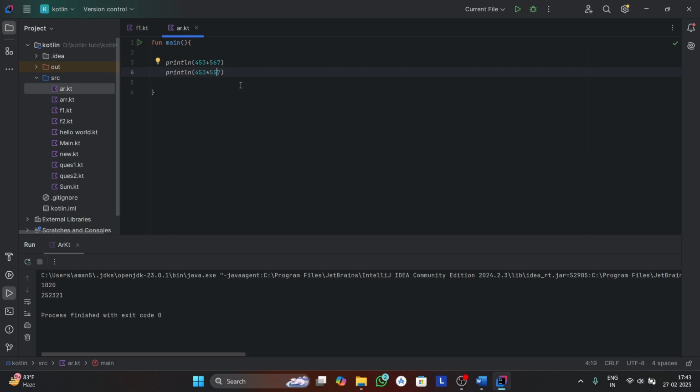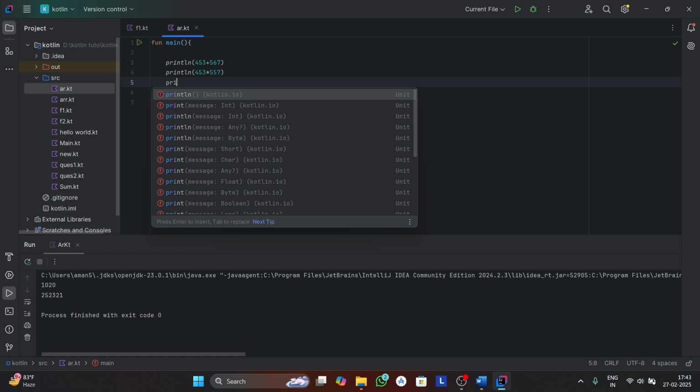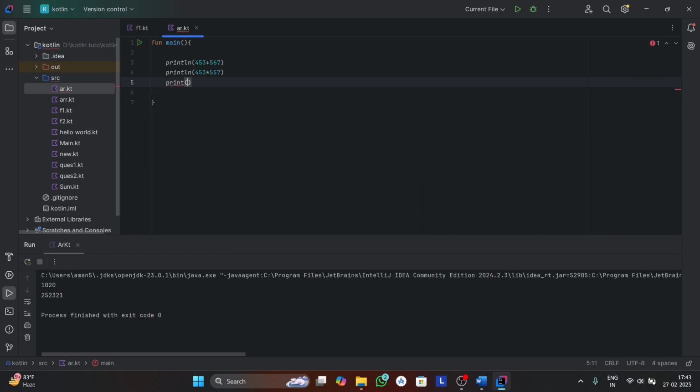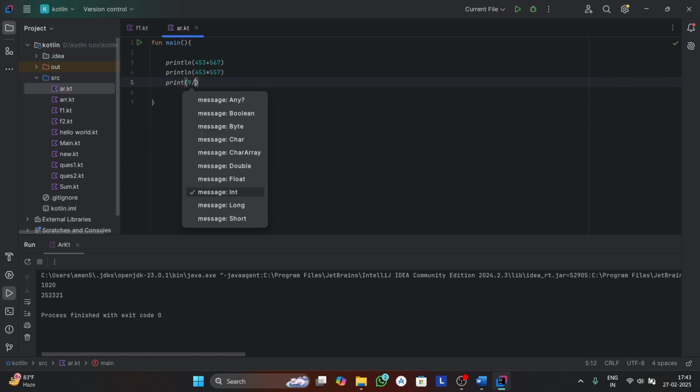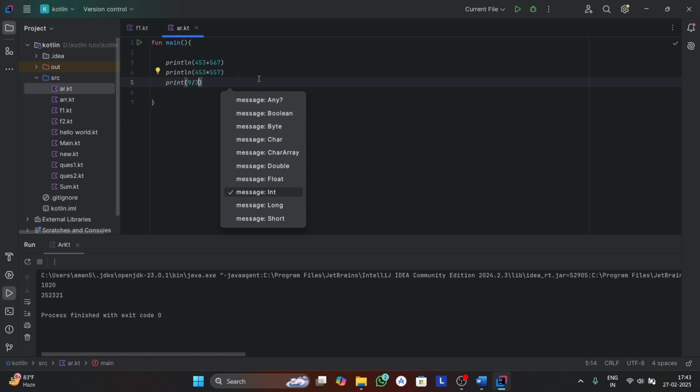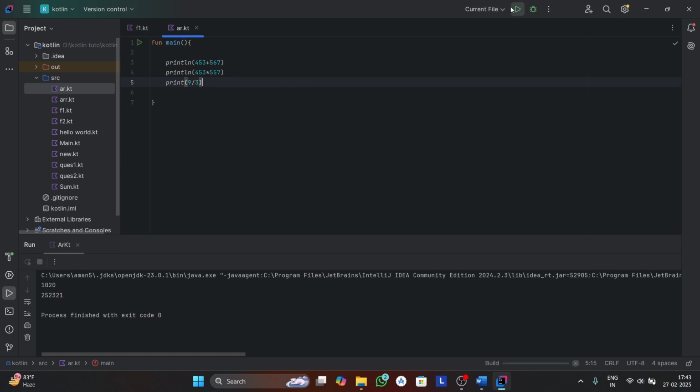As you can see here, we can do divide as well. Println, for example, 9 divided by 3, it will give us the result here.